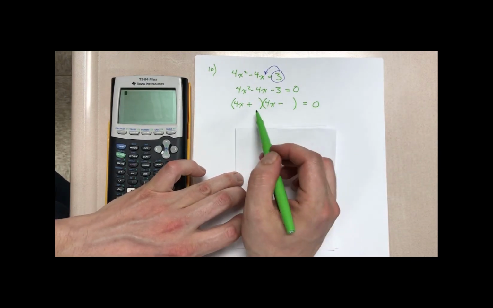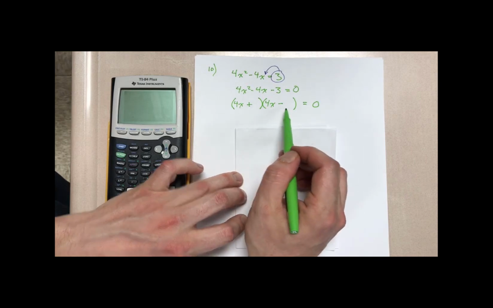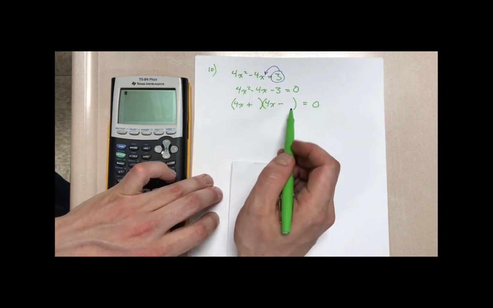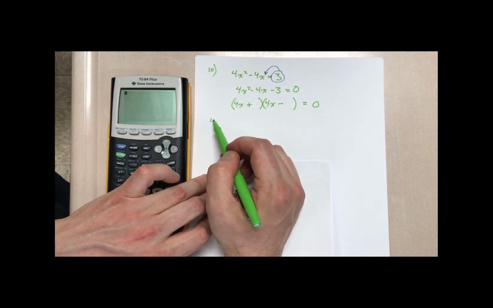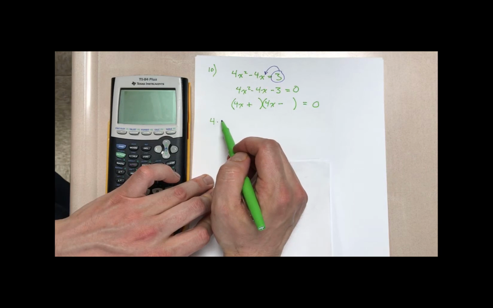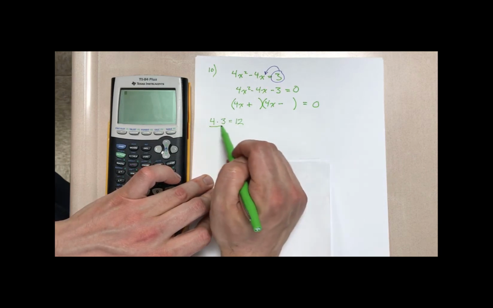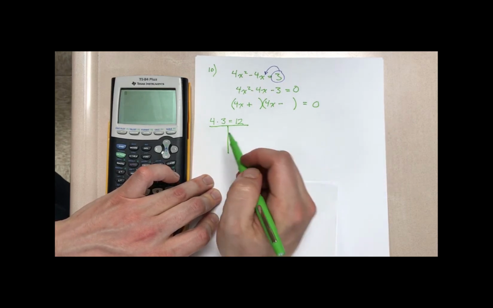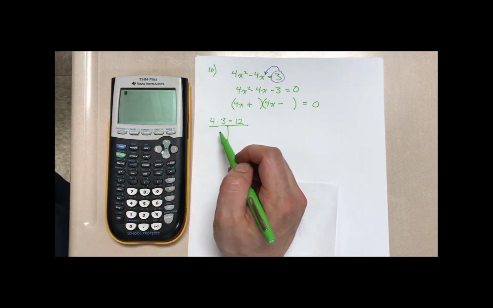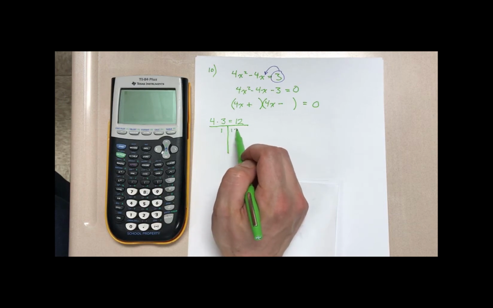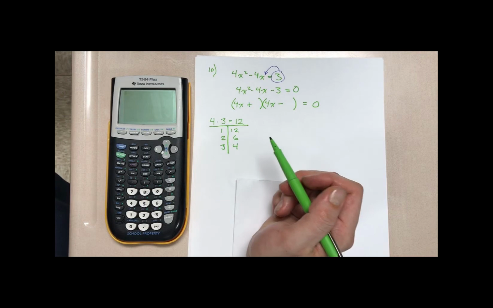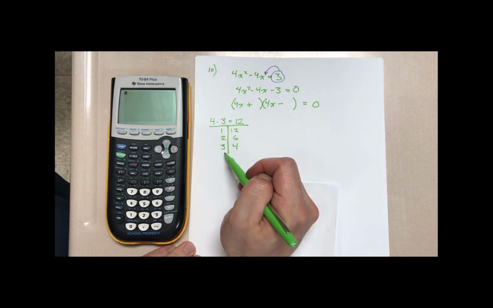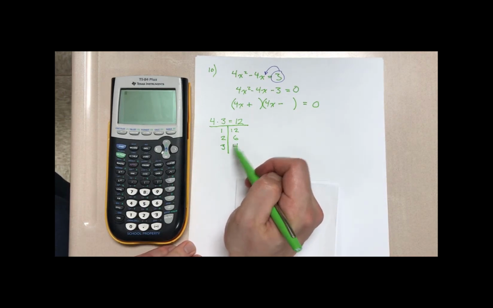All right, now we need to create a factor tree to figure out what numbers are going to go in here after the plus sign and after the minus sign. So we're going to look at the leading coefficient, 4, and we're going to multiply it by the last number, or the constant. In this case, I'm just going to use a positive 3, and that's going to be 12. So what we need to do is create our factors of 12. Factors of 12, you can use your calculator if you like, are 1 and 12, 2 and 6, and 3 and 4. 4 doesn't go into it, 5 doesn't go into 12, 6 goes into 12, but we've already written down 6 and 2.